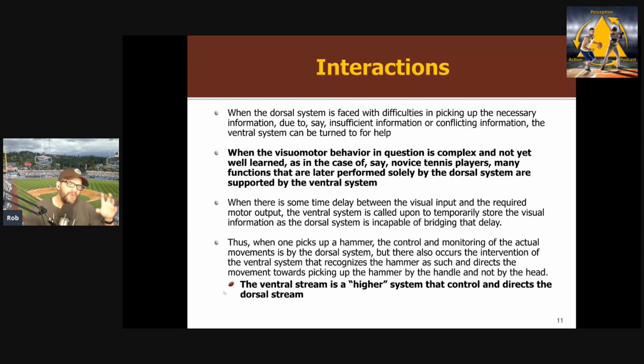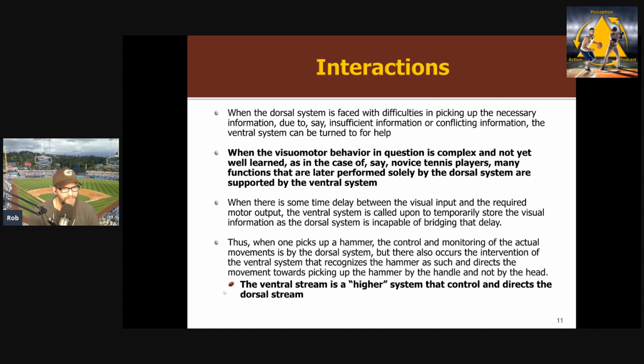The second point is really the only talk of anything related to skill acquisition in the paper. He proposes that we can map these two things onto Fitts and Posner's skill acquisition model. The idea is that when you're first learning a skill and you're a novice, you're using the ventral stream to control things. So you're using very slow, deliberate control, pulling the steps out of memory.